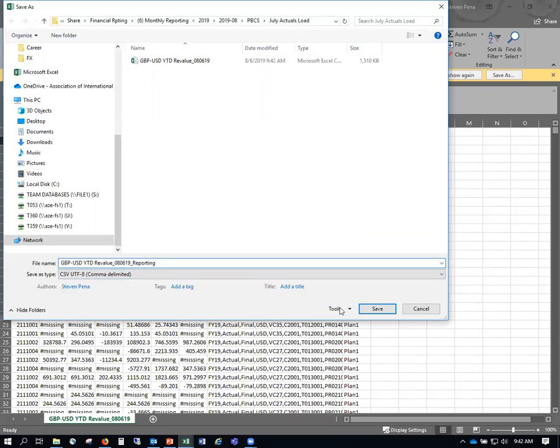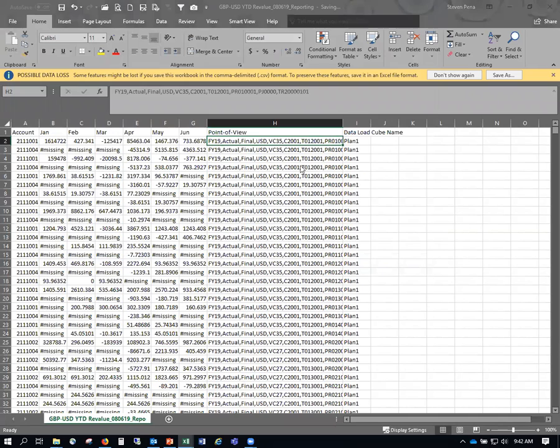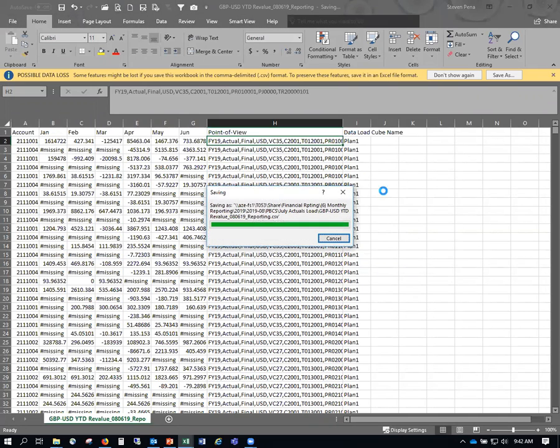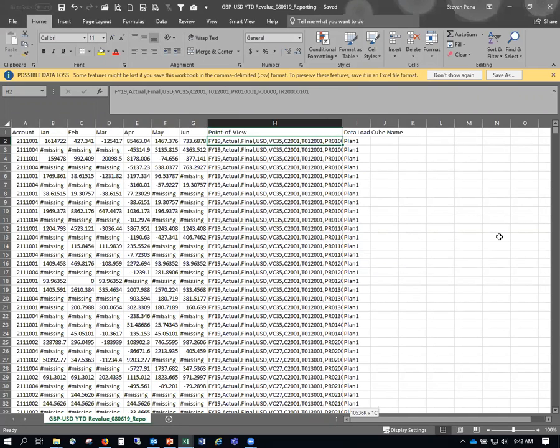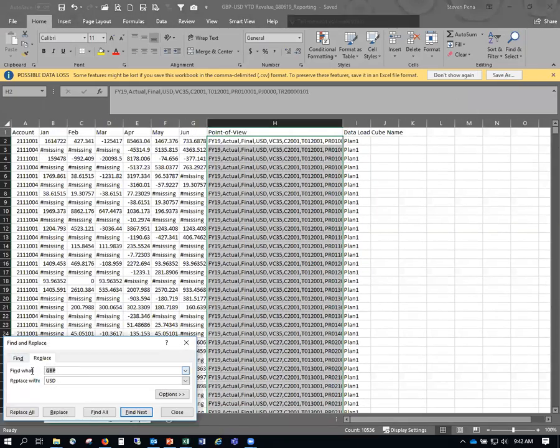And we're going to load it to reporting. The way we do that, we have to change a couple of things here. So we highlight this again, replace, and we need to add the time series, which for those of you that know about PBCS, the month to date is the time series dimension, and it's only present in the reporting cube.